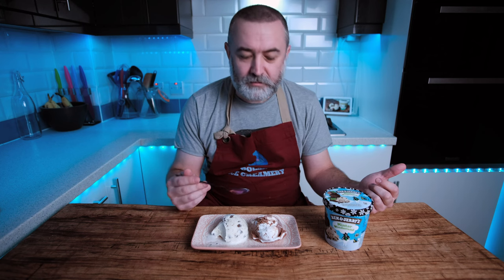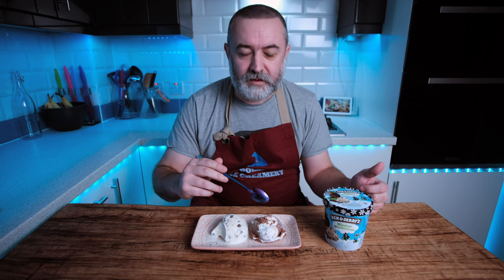I don't have the USA one to hand - we can't buy it over here, I've actually never had it. So I went on to Ben & Jerry's USA, had a look at what the flavour was, asked a few people, saw some pictures, and that's how I came up with this one. It is more appealing to me - I'm a chocolate ice cream fan. Marshmallow fluff, chocolate pieces - well, these are cookie pieces, there's no chocolate in here apart from the ice cream. I'll just eat the damn thing.